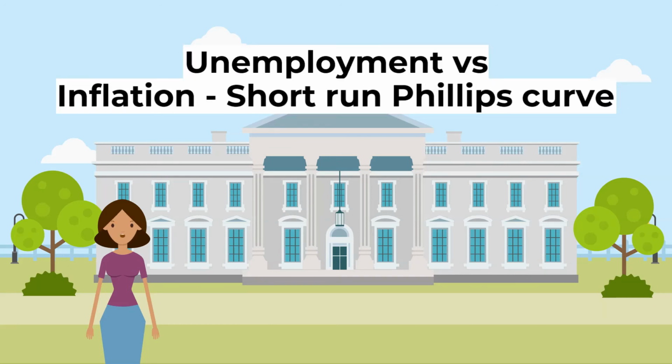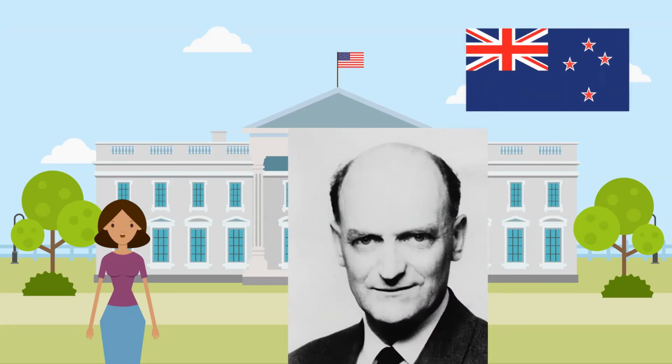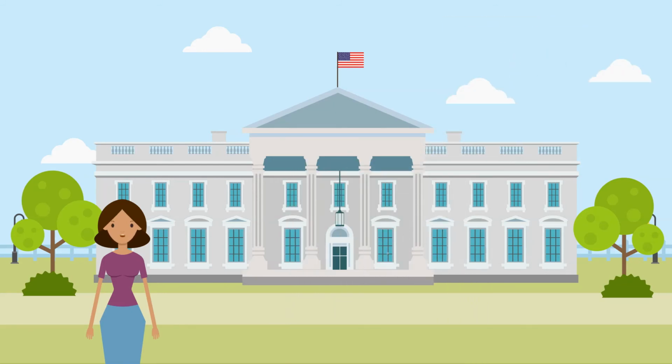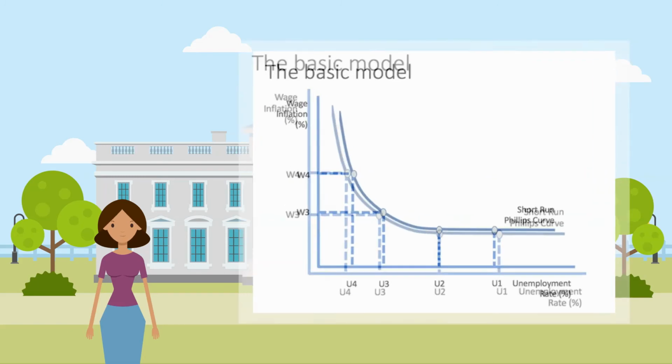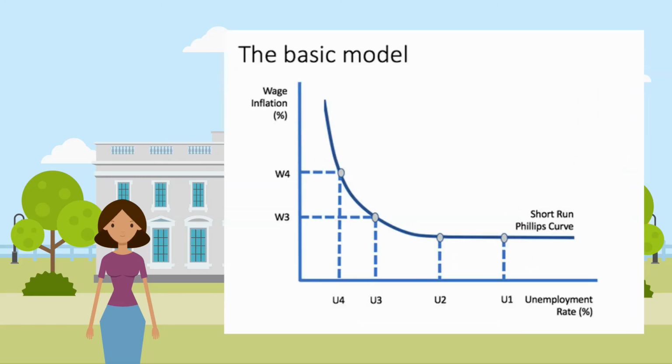How about unemployment versus inflation? Introducing the short-run Phillips curve. A.W. Phillips found a trade-off between inflation and unemployment, called the Phillips curve. He found the existence of an empirical regularity, which said that the rate of change in money wages increased as the rate of unemployment fell. This was then generalized into a relationship between unemployment and inflation, by arguing that firms pass on increases in wages to the customer and increased prices.